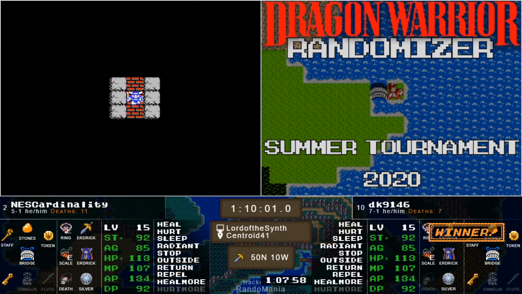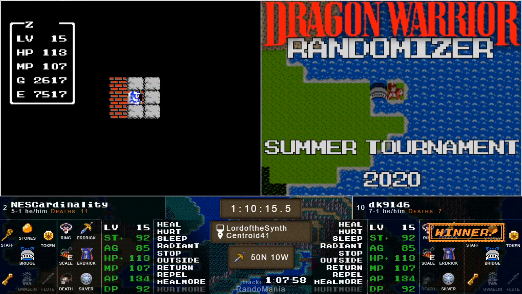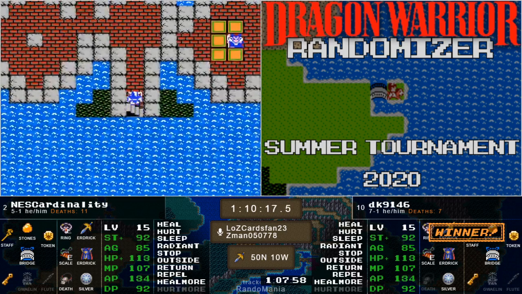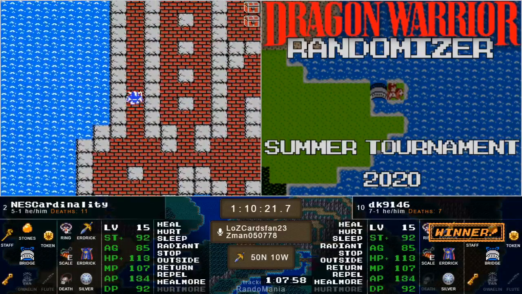Yeah, DK, you more or less played the perfect race. Yes, the metal slime advantage that you had early on for NESCardinality, that definitely helped you out, but your exploration solidified tonight's match, and you are taking home this year's Dragon Warrior Randomizer Summer Tournament. How are you feeling, my friend?